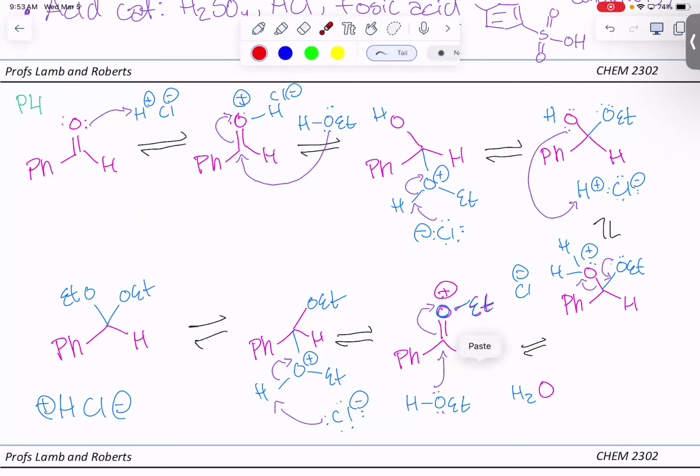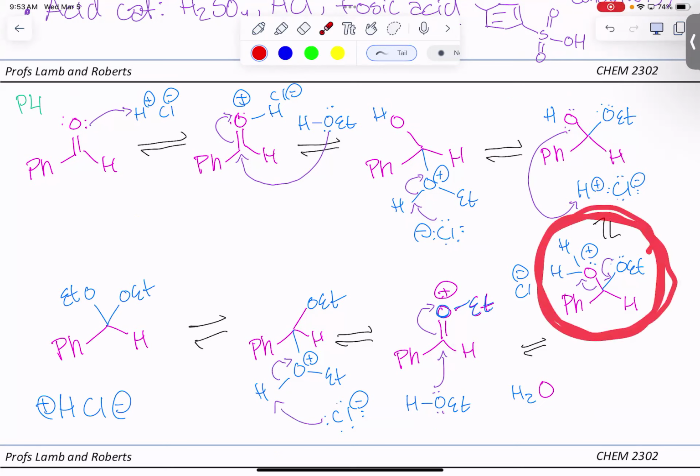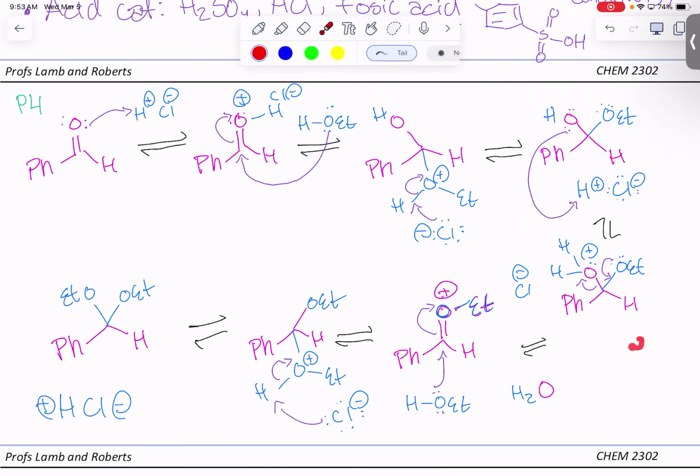All right, so this looks like a really complicated mechanism. The thing I want you all to focus in on is a lot of people struggle with this intermediate. They really want an SN2 reaction to happen here to cause our leaving group. The reason why we're not doing that is an intramolecular reaction within a molecule to have this lone pair come down and cause the water to leave to generate this intermediate. Intramolecular reactions are always faster than intermolecular reactions, all right? So that is why we have this reaction proceed as it does.